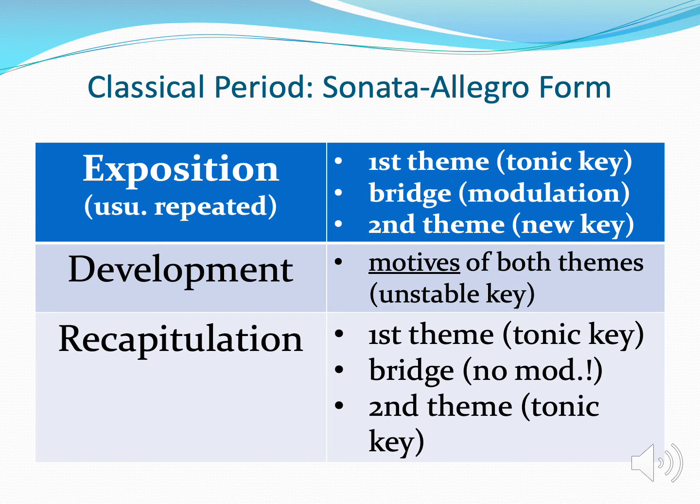But it got so popular in the second half of the 18th century that it was used in concertos, and it was used in symphonies and all kinds of different pieces. So it transcended the sonata from whence it came, but it kept its name sonata form. The allegro part, usually it was used for the first movements of pieces, and they are often in a fast tempo, and allegro is the marking for fast tempo. In Italian, it literally means cheerful, but it's used for fast. But there are lots of slow pieces that are in sonata allegro form as well.